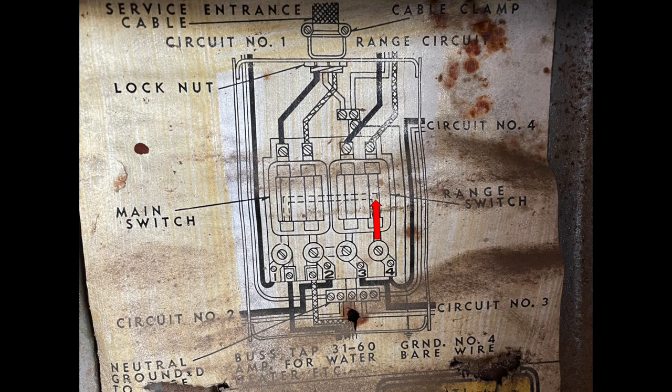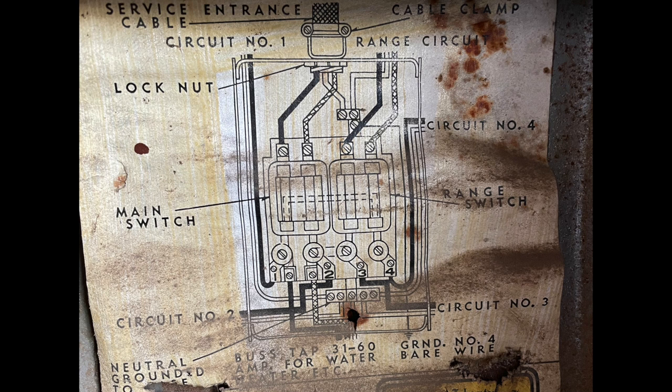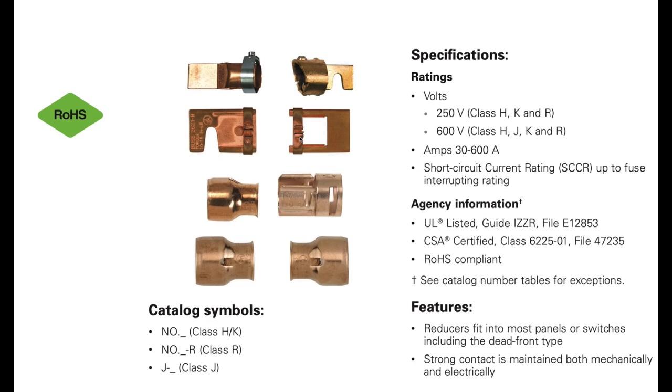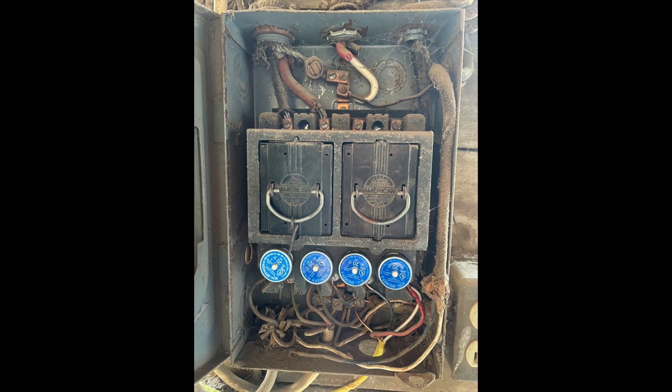The range block is connected directly to the mains, each fuse powered by one of the hot legs. In mine, the black on the range is powered by the hatch on the main fuse block and vice versa. To wire 220 from this fuse box, I need both hot legs, which means I can use the range fuse — the preferable method — or two of the working fuses. The challenge with the range block is I was sizing for 20 amps, but the range block is sized for the larger 60-amp fuse blocks, and adapters would cost $10–$30 each. So I decided to use working fuses three and four to power the 220 for my shop wall.